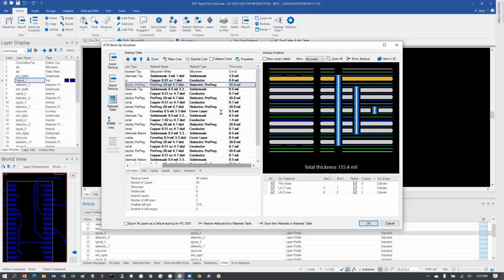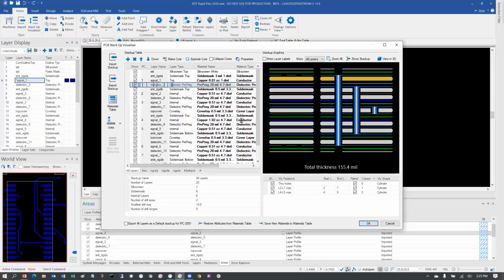Now, our tools are beholden to the import file. So if the import file has this data present, our tools will recognize it and assign proper layers. But if it doesn't, well, that's what Stackup Visualize is for. It's here to let you create your stackups when the data is missing. You know, the ODB 2581 didn't come out of the tool correctly, or maybe you didn't take the time to define it in the tool, so it just didn't pass.